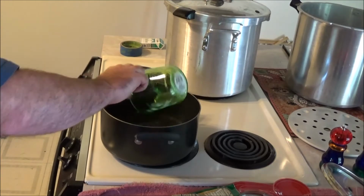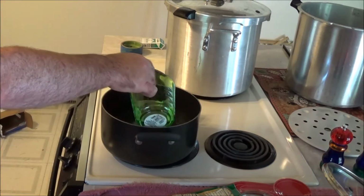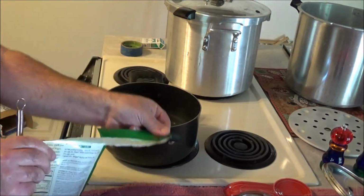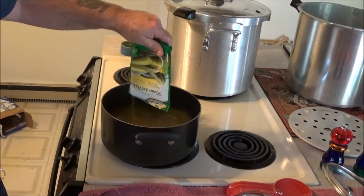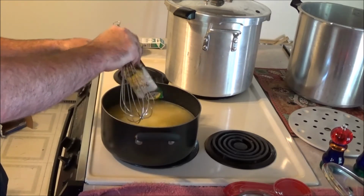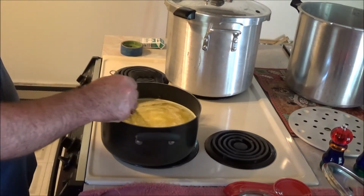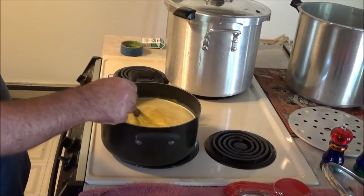So let's get back to making these dilly beans. I just follow directions on the package for the brine. 7 1/3 cups of water, 3 1/3 cups of distilled white vinegar. Gonna add our mix. Smell the dill now. I want to whisk it around good because it'll want to stick on the bottom. Get it nice and dissolved in there.